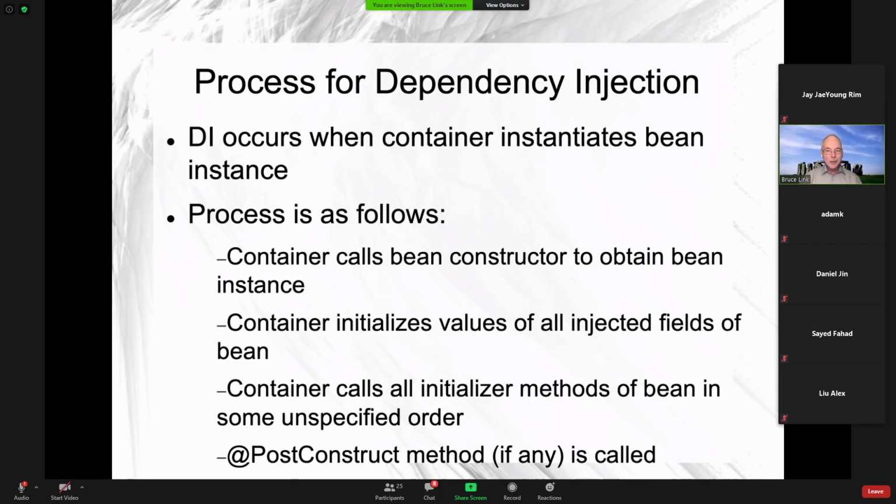And by the time you get the reference back and you start calling methods, all of this will have happened. Okay, so really the only thing that people go wrong on is if they try to do things that they shouldn't do in the constructor. And so this will explain the results.